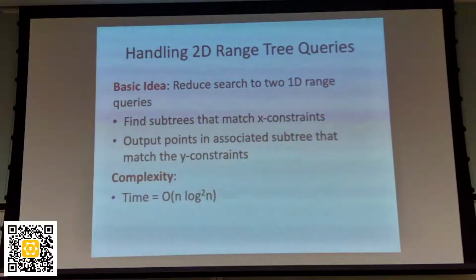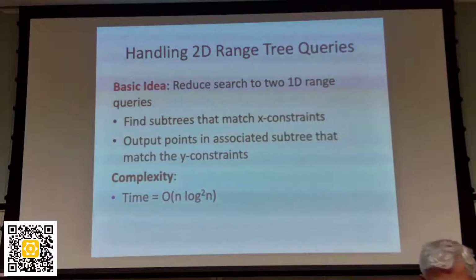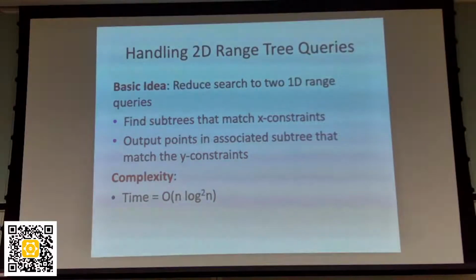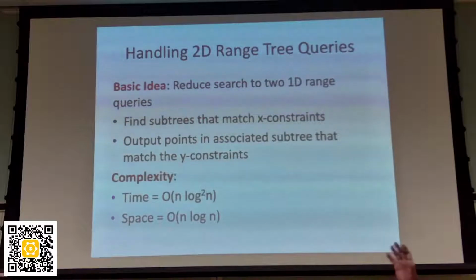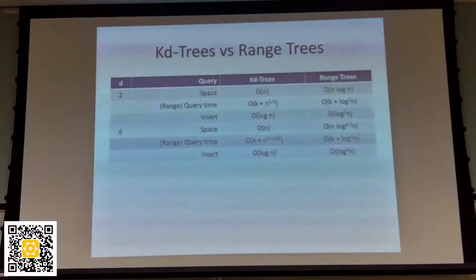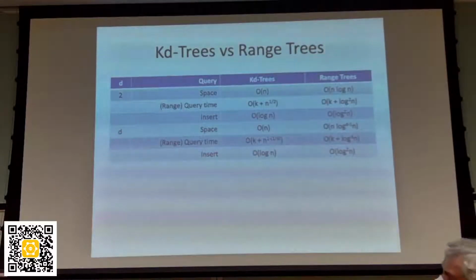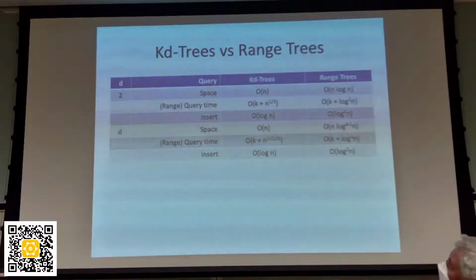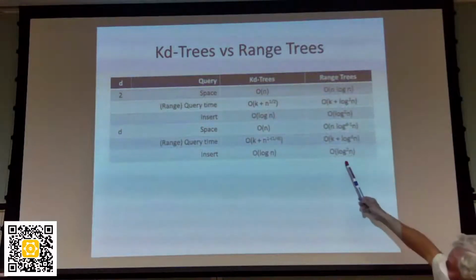There are these fancy structures called fractional cascading and so on and so forth. So you don't want to know all this. If somebody gives you code, you're welcome to use it. It doesn't necessarily work any faster than your regular n log squared n algorithm. The amount of space that's used turns out to be still n log n, so it's actually quite great. So that gives you, well, no, there's no point in looking at this. I think really you want to look at this.